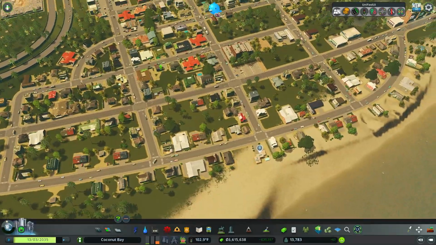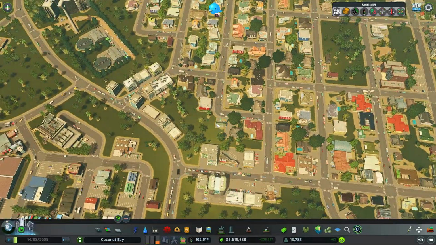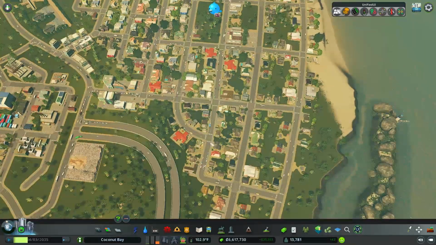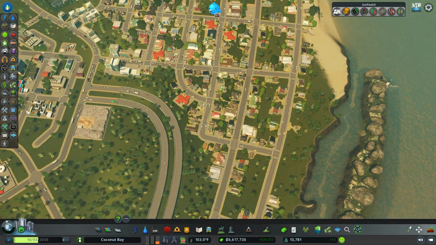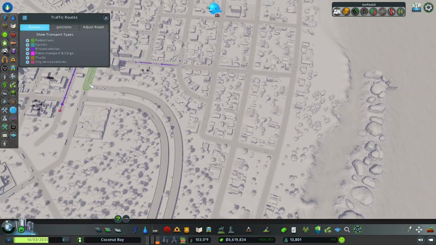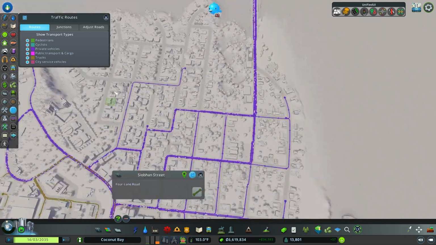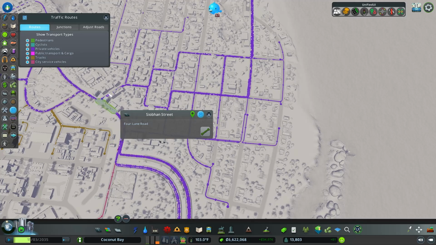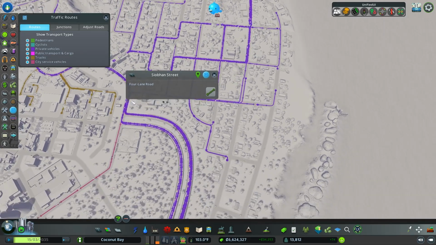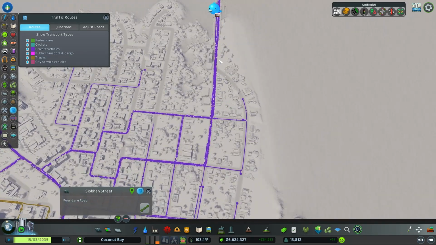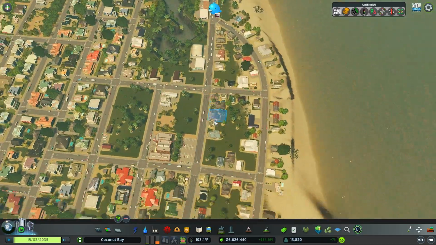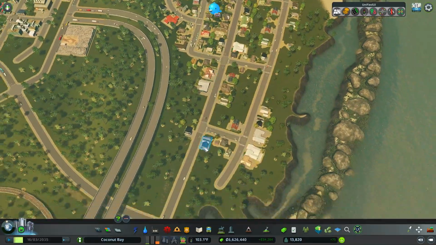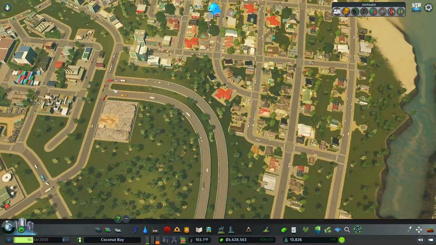And I think we're going to need to upgrade some roads here. Figure out where all of our traffic is going when it comes to going over to the other part. Okay, so they are literally coming through the middle of town here. They are not taking the shortest route, which I would say is this, and it actually comes down over to here.